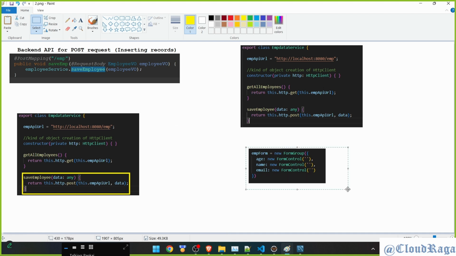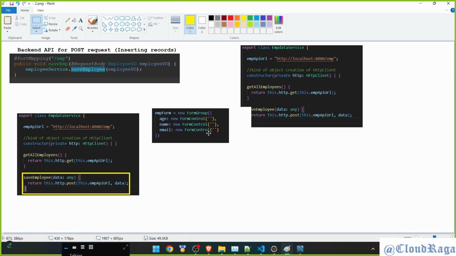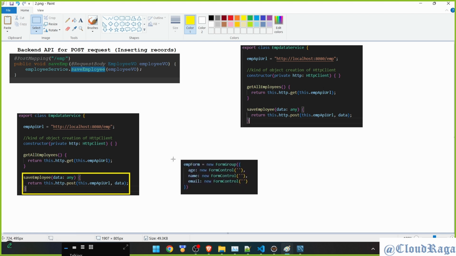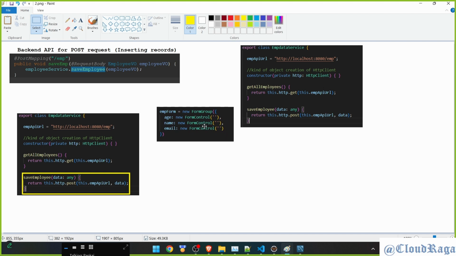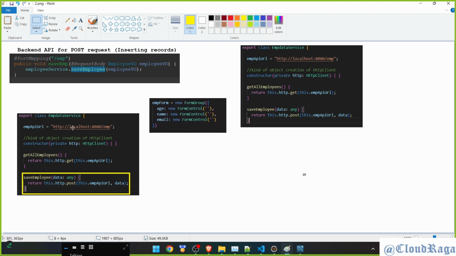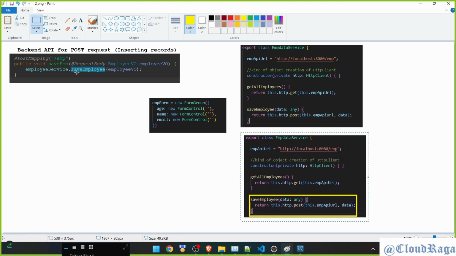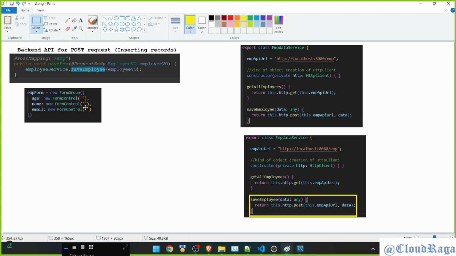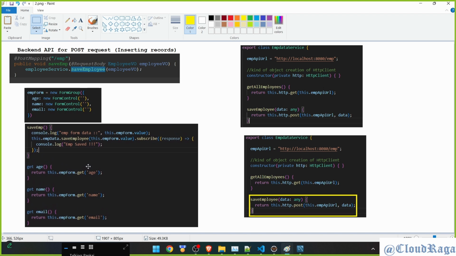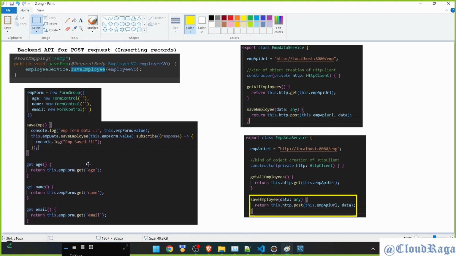I don't think we can put everything on paint. Okay, I have an idea. This goes here. Okay, fine.